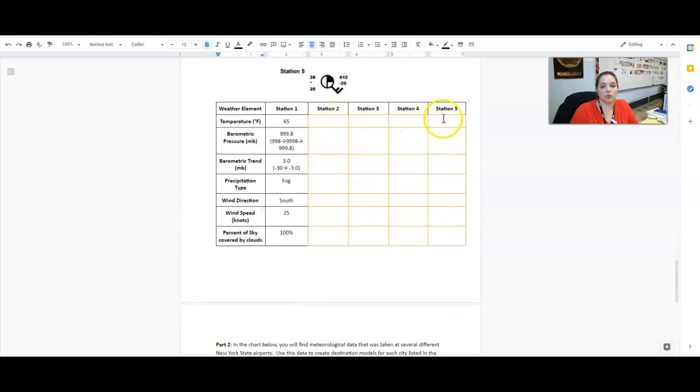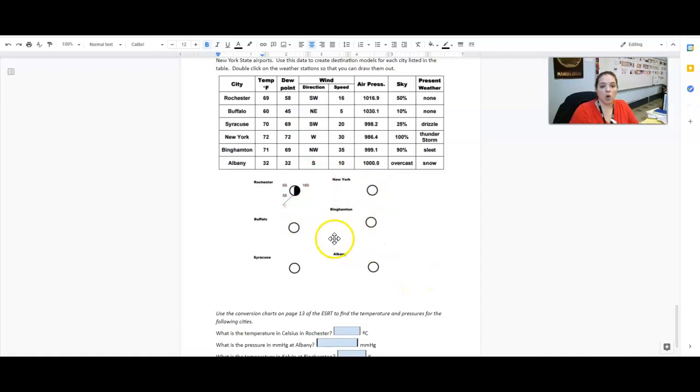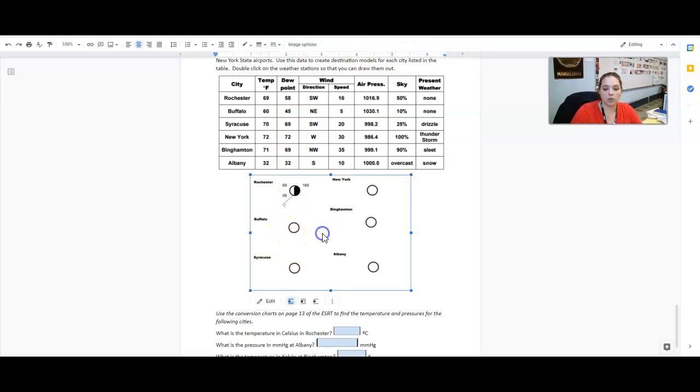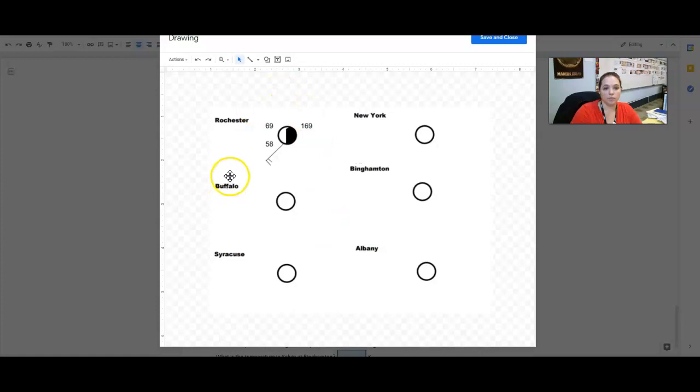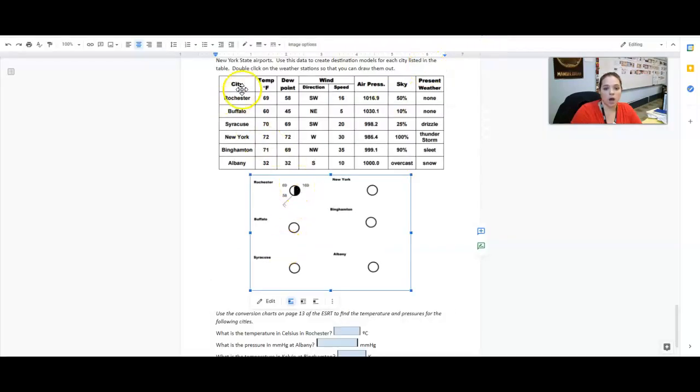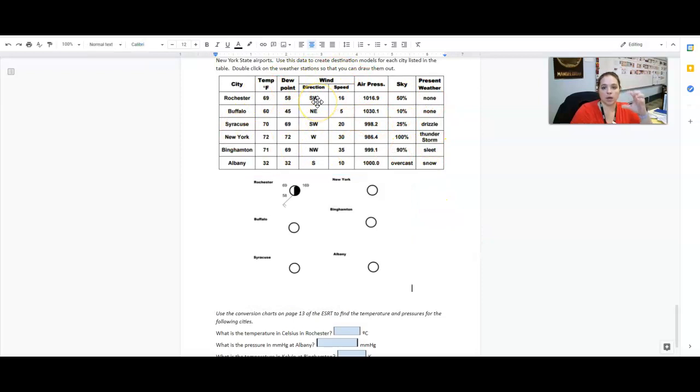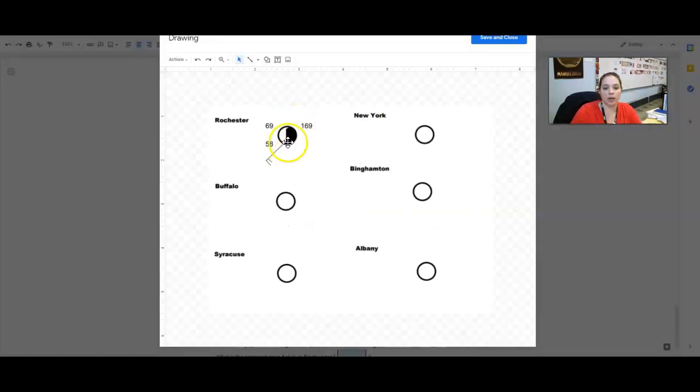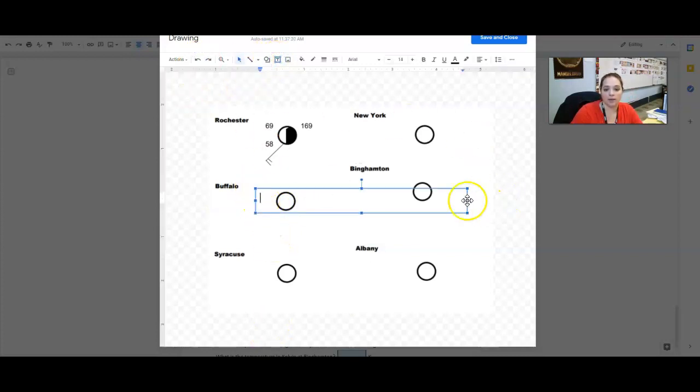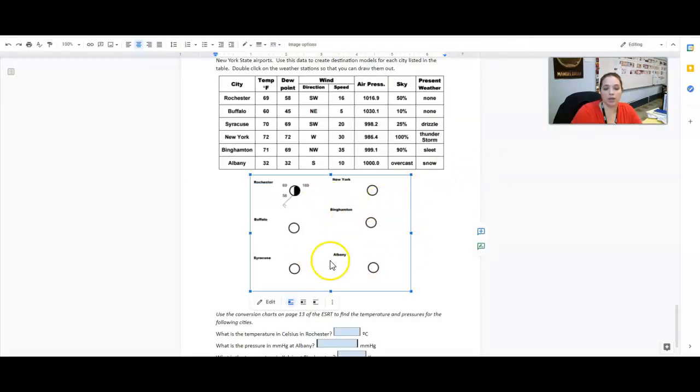So you're going to fill out station 2, 3, 4, and 5. Next, you're going to have this one where it gives you all the information that you just got from the last one, but now you're going to have to add it yourself. How to do that is you double click on it. So this one, I would get your phone or something where you can take a snapshot or write all the information down. You're going to double click and you're going to add stuff. You can draw, add a stick, something like that. You can type, you can add text like that. You're going to save and close, and that's going to be done. This is a big part of it. Do not skip it. If you need help, let me know. I'll walk it through with you.